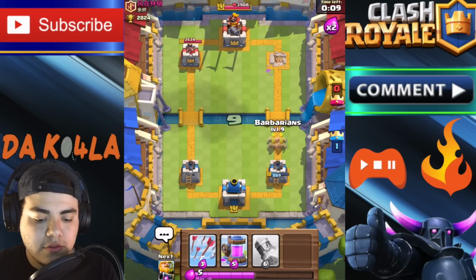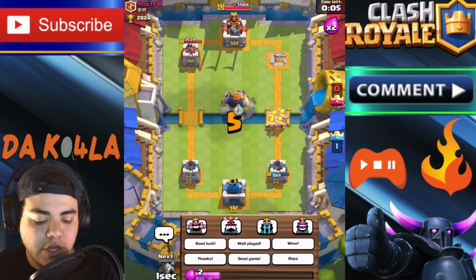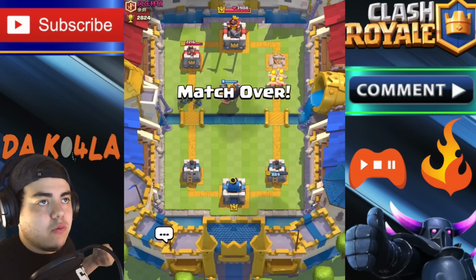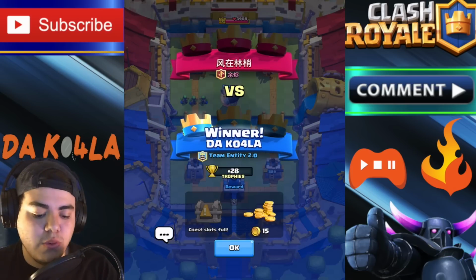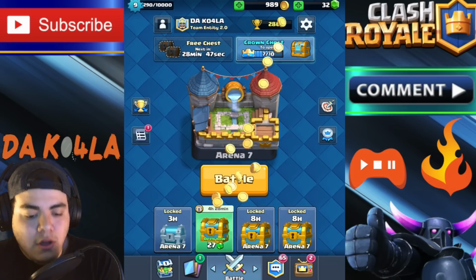Barb's down. What you got? Is he giving up? Good game. Well played, dude. There we go. Second win. All right. So we're at 2840. How many trophies does that give us? 28 trophies. We're at 2868. Sweet. All right, guys.